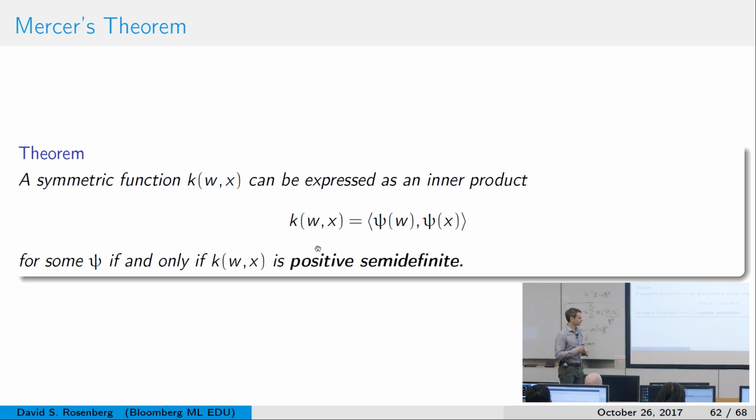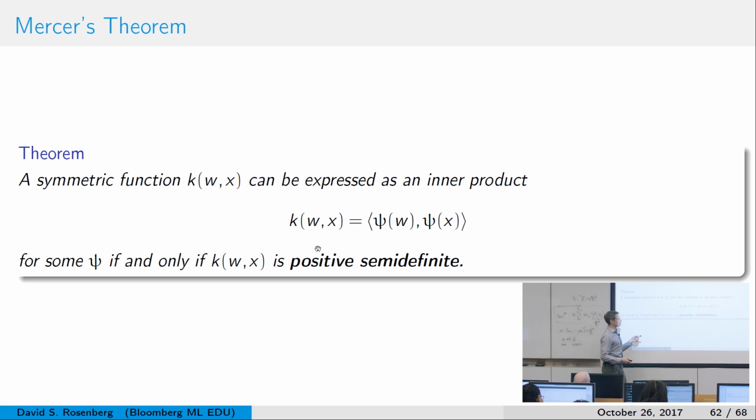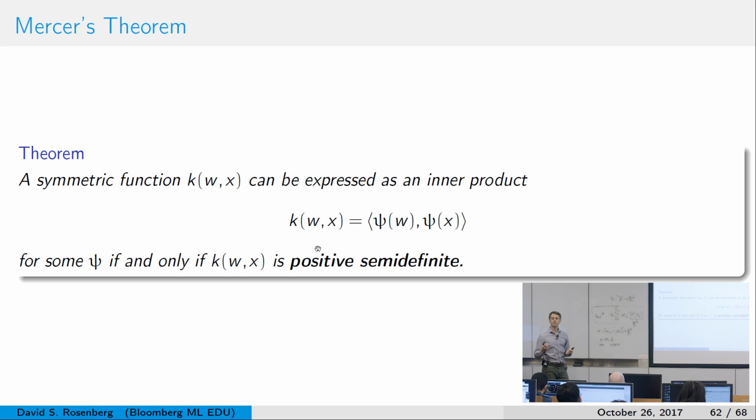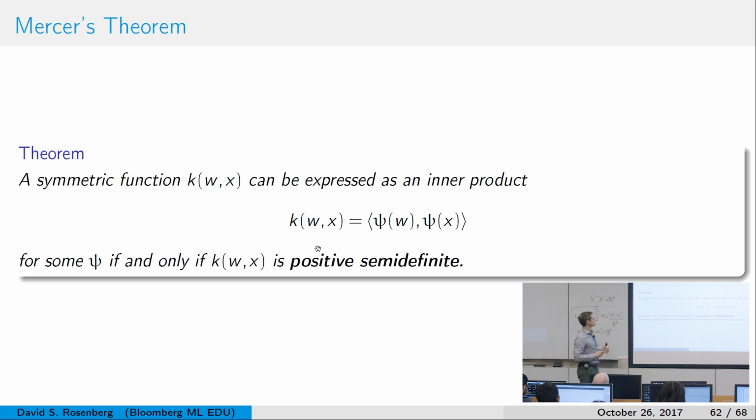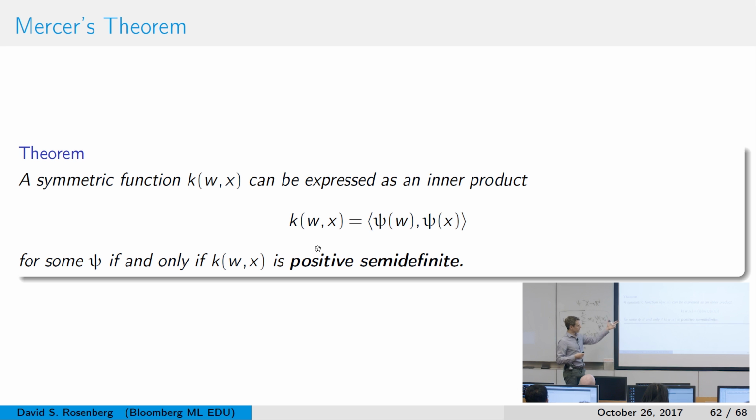for some feature mapping psi. So if someone gives you a function, the RBF kernel might be a good example. Someone gives you the RBF kernel function. Initially, you have no idea what the corresponding feature vector would be to give rise to that kernel function. But if you can show that the RBF kernel function is positive semi-definite, you know that such a psi exists. You don't even need to find it if you have a kernelized machine learning algorithm, machine learning objective. Okay. So that's the bare hands way to figure out if your kernel is legit. It's called a Mercer kernel, if you can write it in this way.